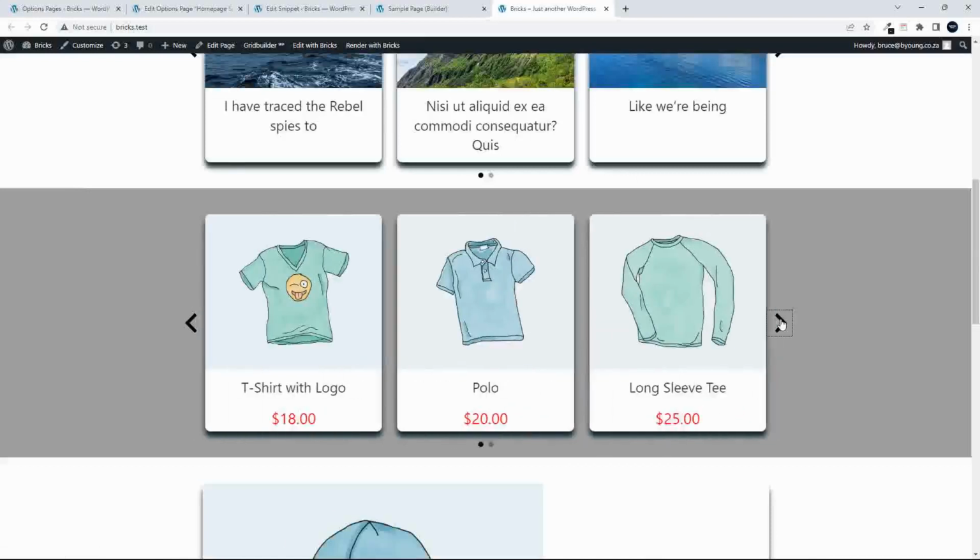So that's how you can use an options page to determine what must appear in your homepage slider. If you are using the ACF Pro and you can create an options page, then you'll be able to just directly select the custom field, as opposed to writing a function to output the values based on the custom field, which is on a specific post page. Well, I hope that all makes sense.